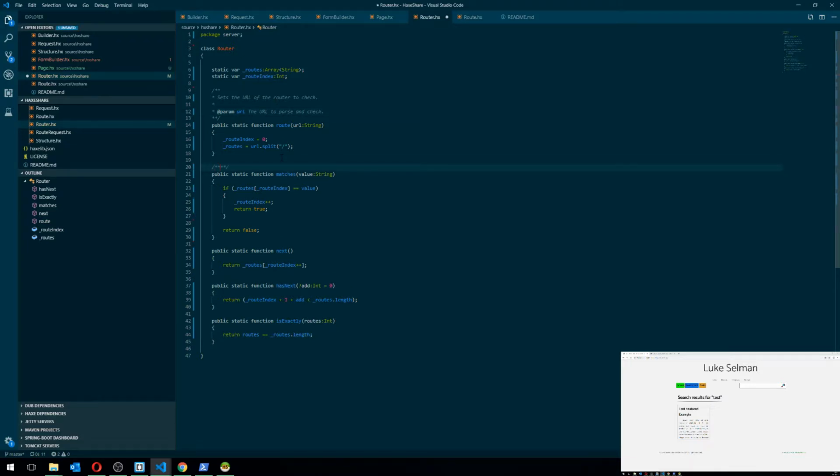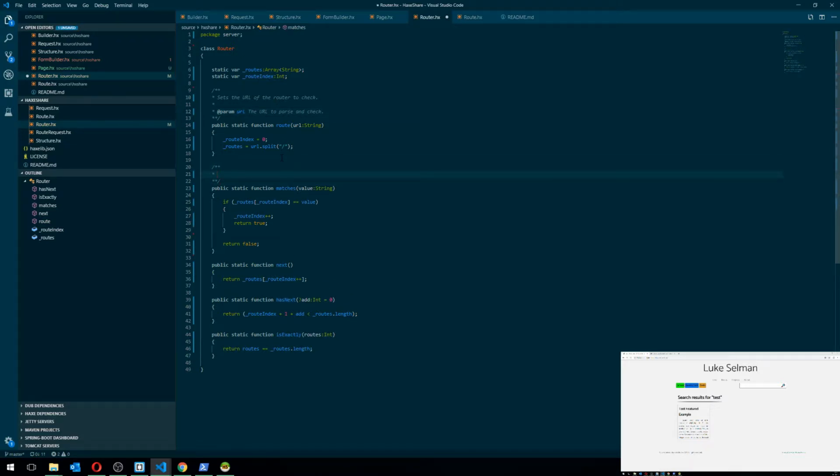Inside of matches, we're saying match each component of the URL passed into root divided by its slash.